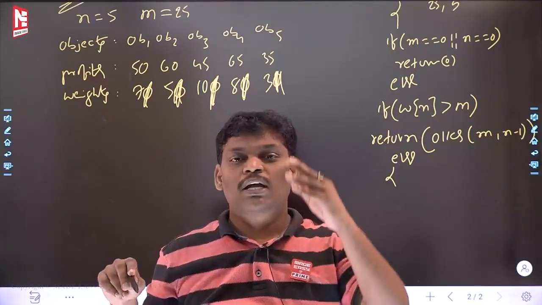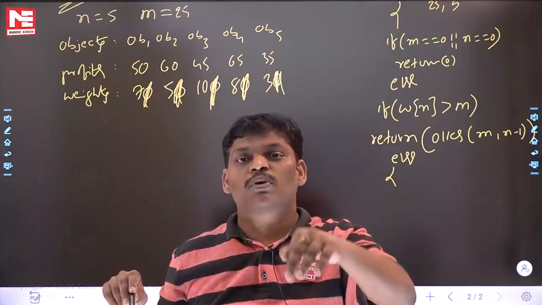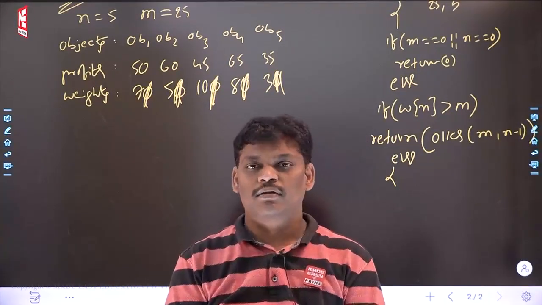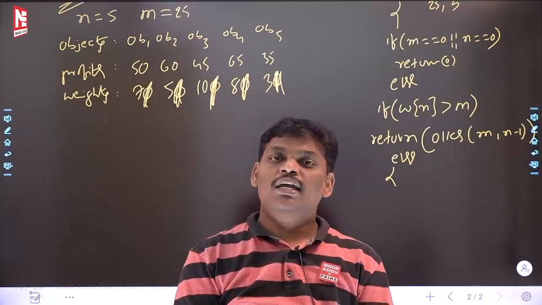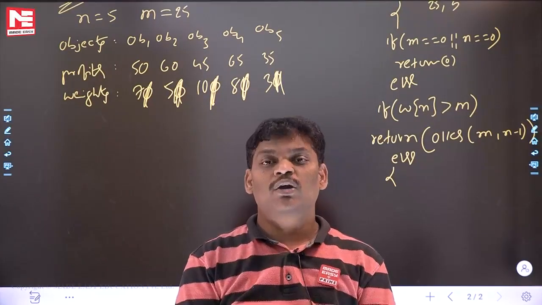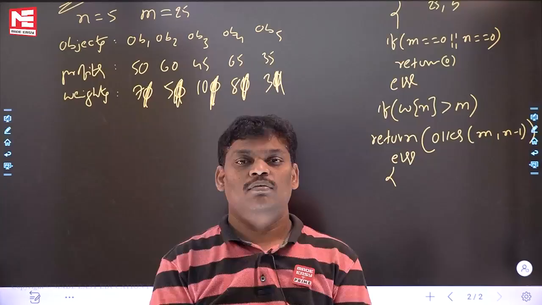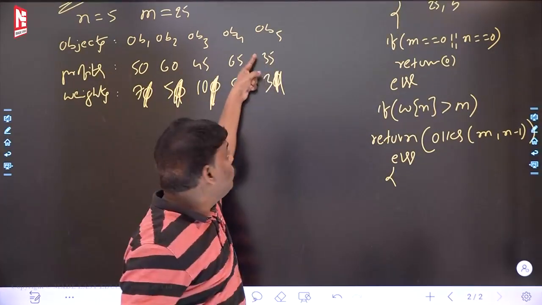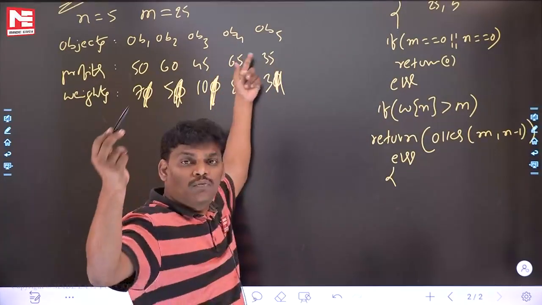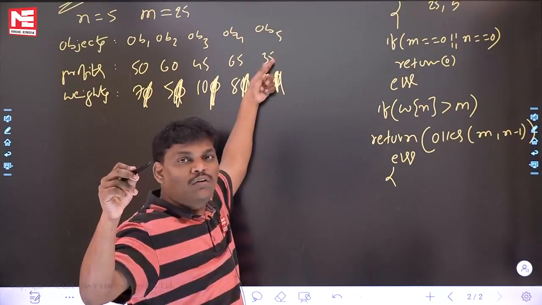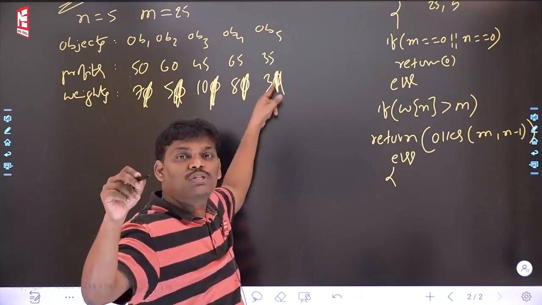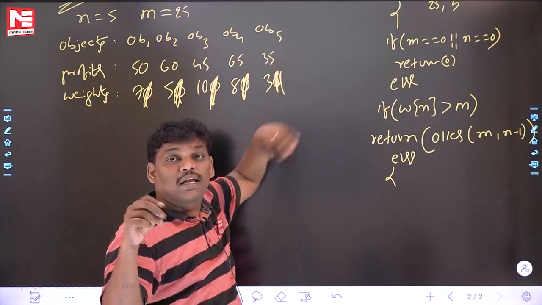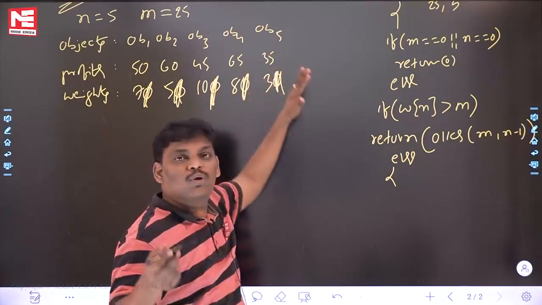I can take, but I don't know whether by taking this one I will get a maximum profit or not, or without taking I will get a maximum profit or not. I can take, but what is the dilemma I have? I can take, but whether it will give maximum profit or not, I don't know. Some people are asking, sir, if you take this one, you will get a profit of 35. If you take this one, you will lose 3, but you will get 25. But who knows that for the same 3, someone may give a better answer. I can take, but the dilemma is whether it is profitable or not, I don't know.